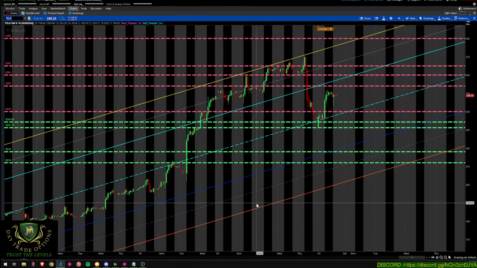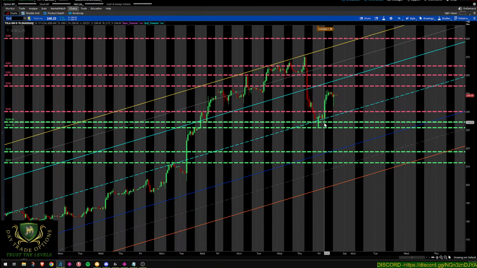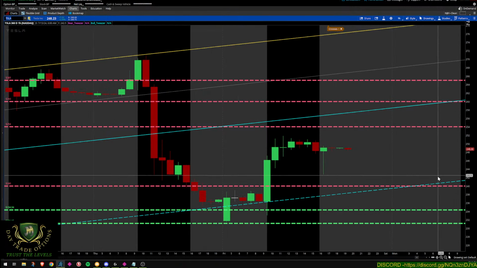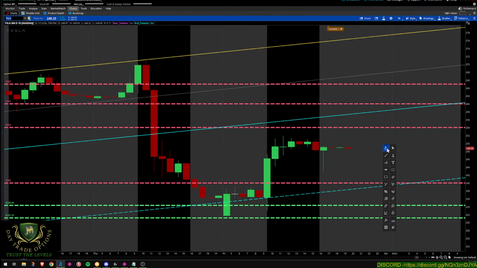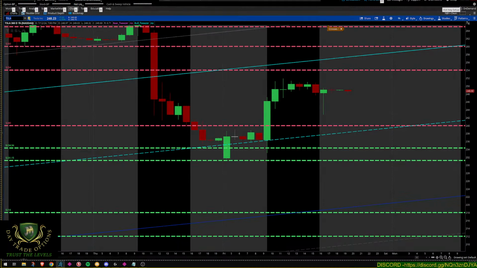Okay, I got a lot of levels on Tesla. Tesla's been all over the place, but just ignore the levels for the most part and take a look at what we saw pre-market. This is what we were looking at pre-market right here. This is the mean. It was really identical to what SPY was doing, other than this one Tesla got through it here. It broke through it, but then it came back up, retested, retested, retested.